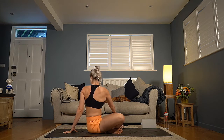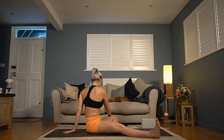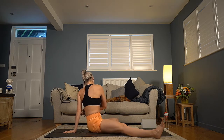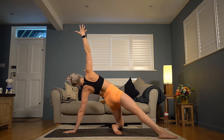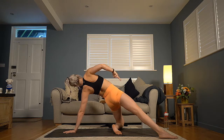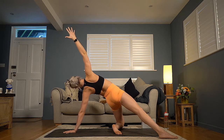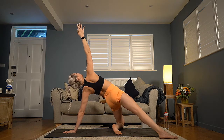And then staying twisted as you are, you're going to kick your right leg out straight. From there, reaching through those right toes, take a deep breath in. See if you can lift your bum off of the mat. The right arm goes to the sky as you find lots of length in this top right side of the body, using strength in that left knee, that left leg, to keep your hips lifted, maybe even take your gaze to your top hand.